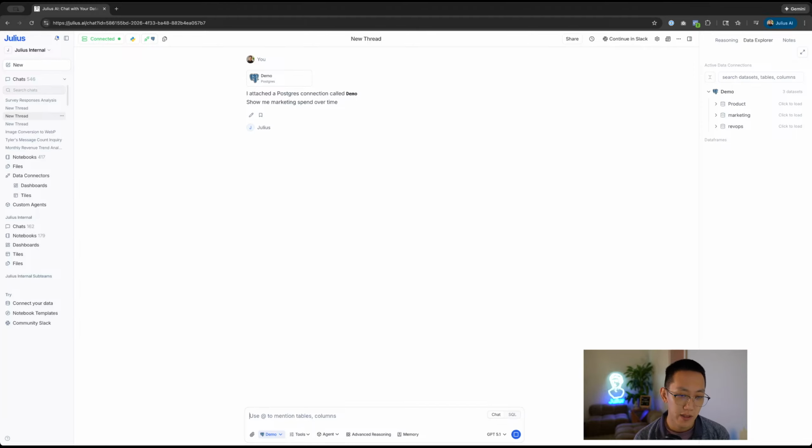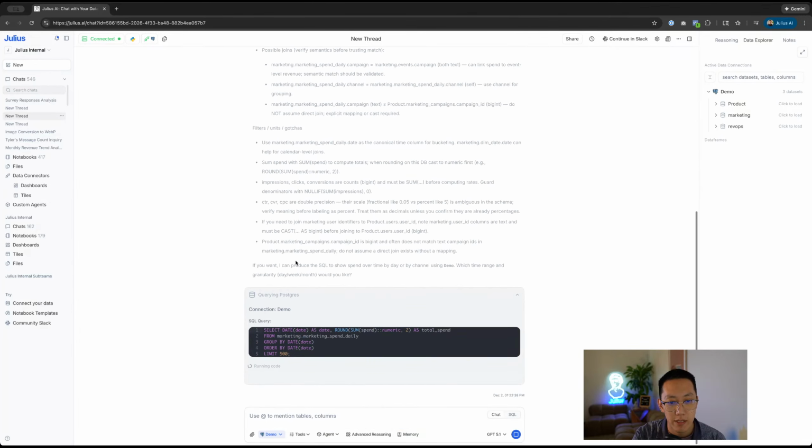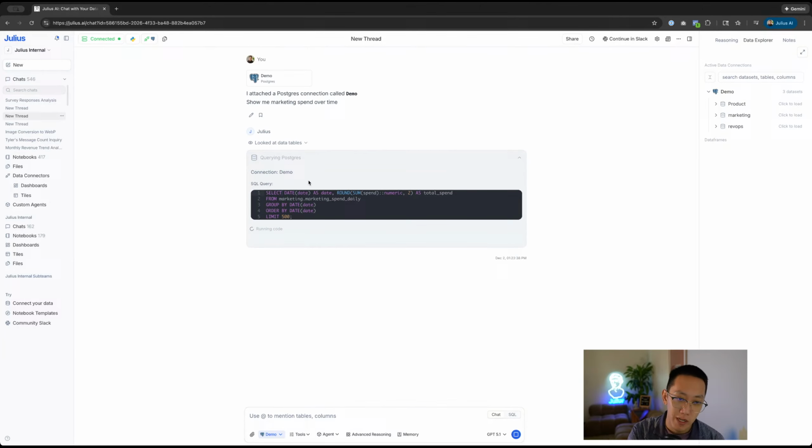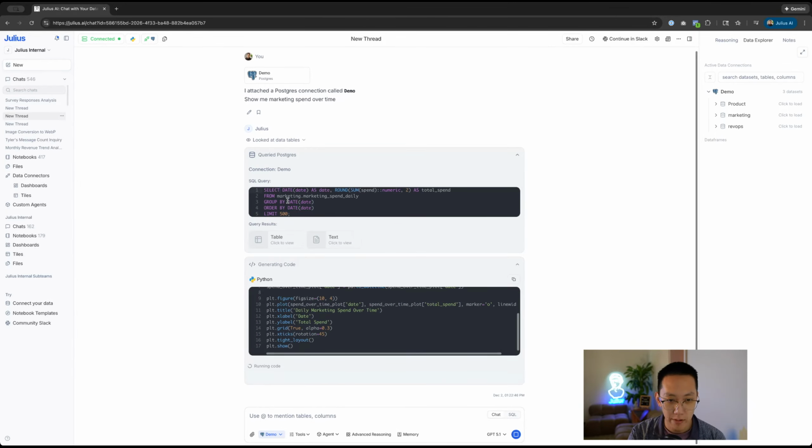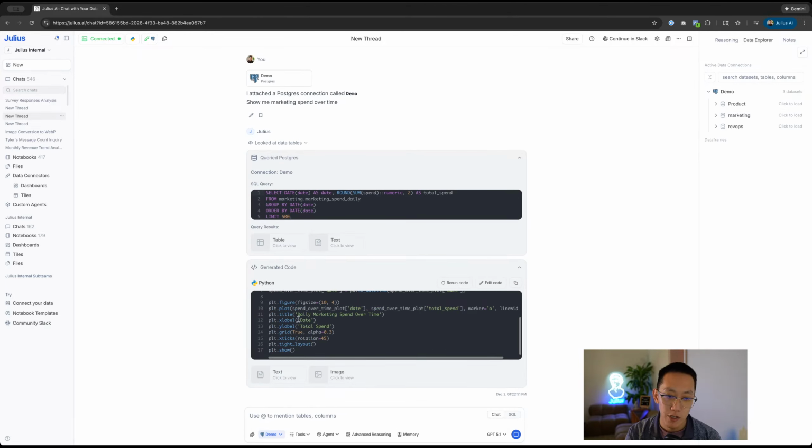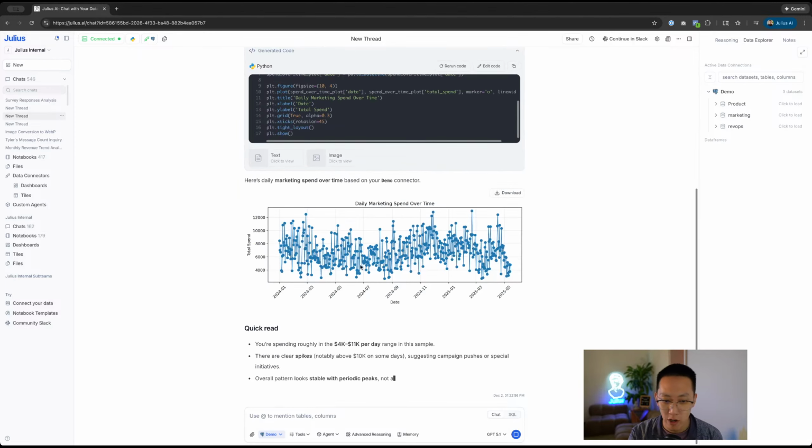Right, just a little suspicious here. We'll see how this goes. Okay, here we go. Now it looks like it's working. So it's thinking, now it's looking at the data tables. So you can see that. And then now here's where I was talking about earlier. We're writing a SQL query. So here it's grabbing the relevant data from my marketing Postgres database. And now it's generating the Python in order to analyze that. And then afterwards, visualize it as well. And here it looks like it actually visualized it.